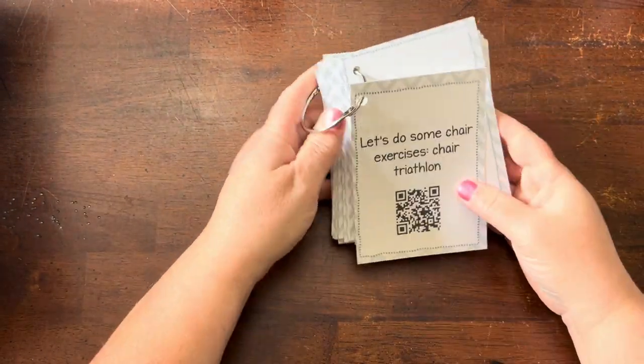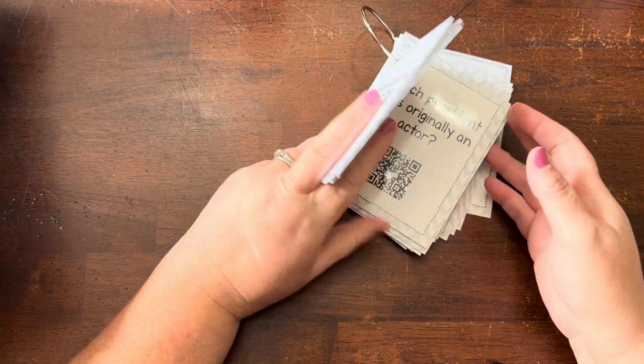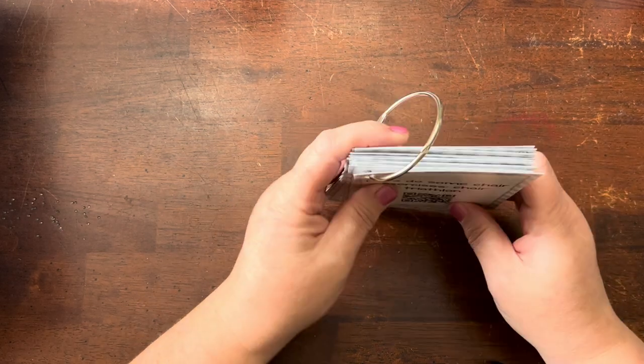All right, I also got, one second, a couple of packs, more than a couple, I think like 6 packs from the Wall That Way, her Discovery decks. So I introduced these to my kids, I think last week or this week. And this one has 3 packs in it. I got the Brain Breaks, the US History, and the Presidents.